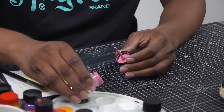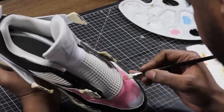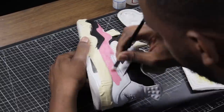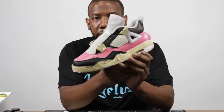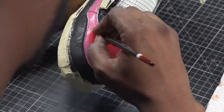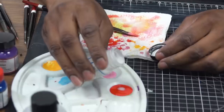Now that we're done with this side, we're going to get into the other side and do red. But to lessen my coats, I'm going to use hot pink first. The red paint seems to be kind of transparent, so if I do a base coat of the hot pink it helps cut down on the total number of coats. Now that we've laid down the two coats of the hot pink, we're going to use chili red. We laid down three coats of the chili red and now I'm going to do one more coat of the duller mixed with the chili red.